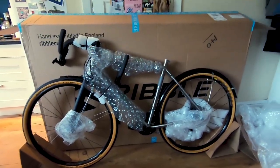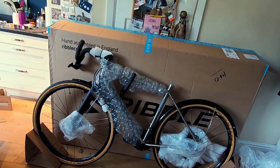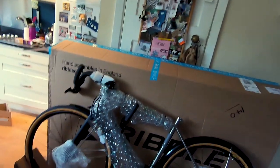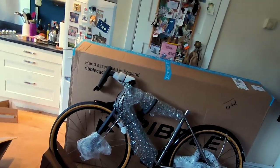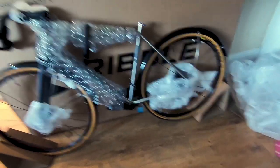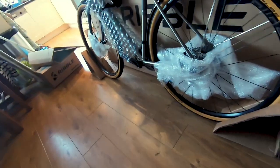This was a small frame — I was right on the edge, being five foot nine, of the top end of the small frame or the very bottom end of the medium frame. Ribble advised me they would generally go with putting people on the smallest frame they could, which I was happy to take their advice on. It would also give me a little bit of extra seat post compared to the Kite, which is a good thing as I struggled to get my big bikepacking saddle bag on the back of that bike. I've gone with a longer stem — a 100mm stem on that. I decided to go with mudguards, so I instantly make friends on audax by fitting mudguards. But seriously, at 3am when it's chucking it down with rain, the last thing you want is all that extra spray in your face, so yeah — mudguards seemed like a good idea.